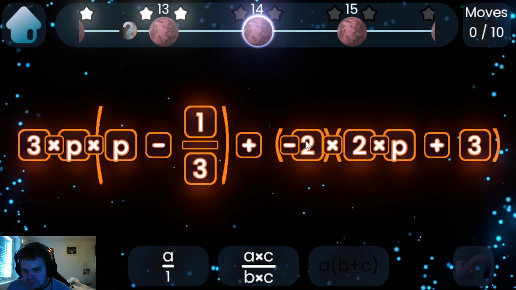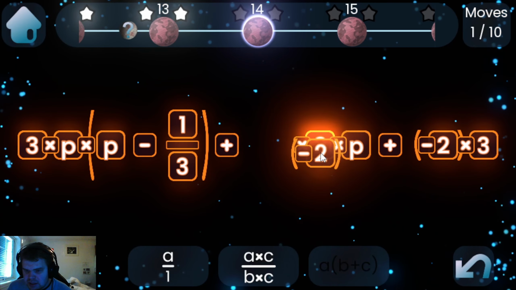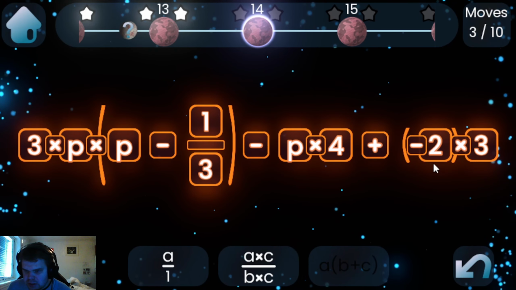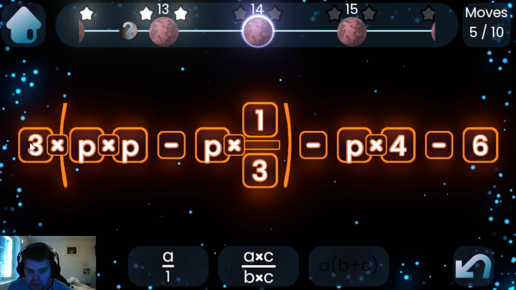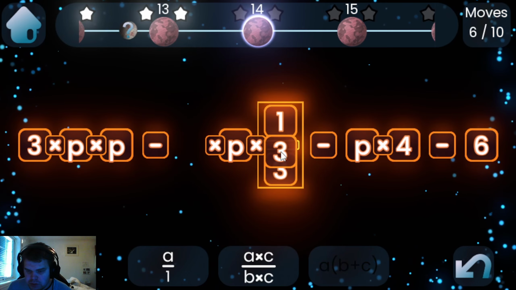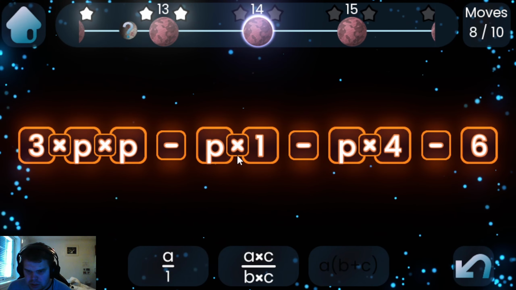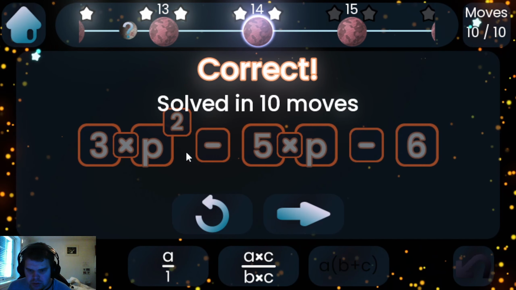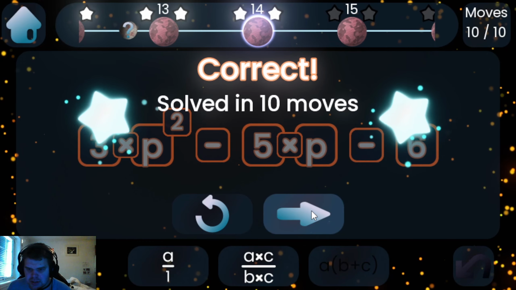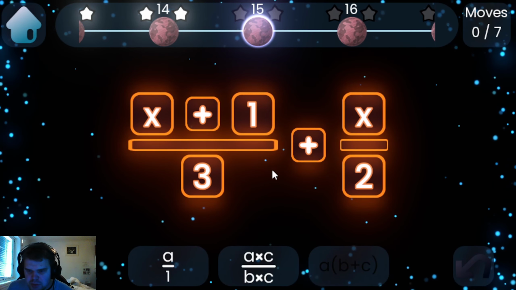And then it kind of takes a big jump here, and yeah. So I can multiply this into the parentheses here. Get the minuses on top of each other to clean up a little. There we go. And then again, there's two factors outside, so one by one, get inside. You definitely want the 3 here because of the fraction, so you can simplify that. Get rid of the... Oh, no, don't do that. It's an extra move, right? You just want to put that on top of this, so you don't have to do that move. So that should be exactly 10 moves. Nice. I think that used to be the last level of that world, but now it's more complex.